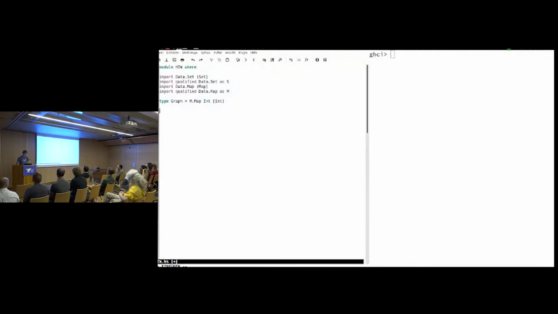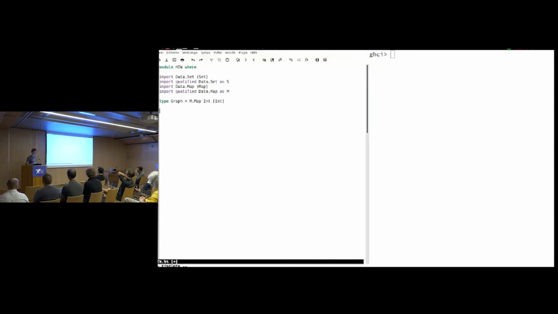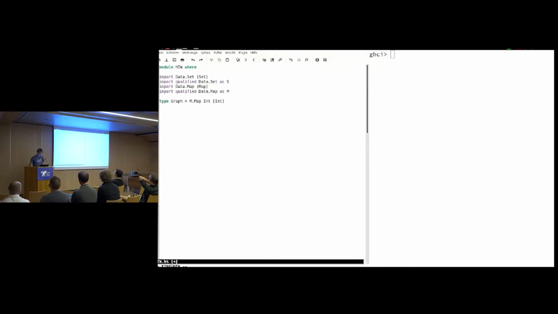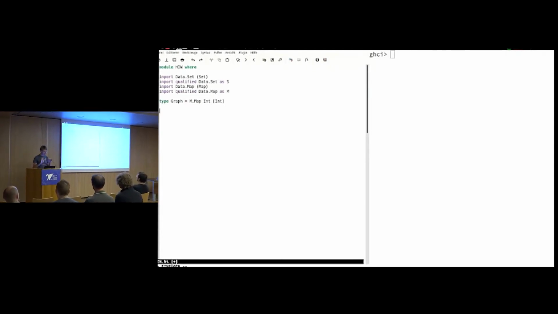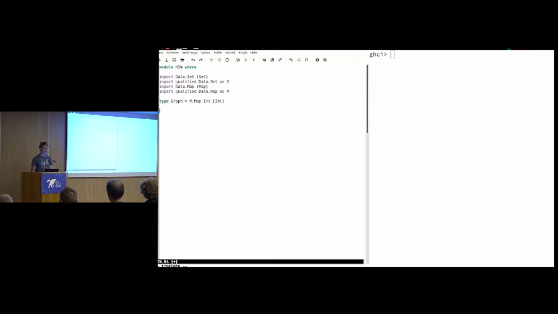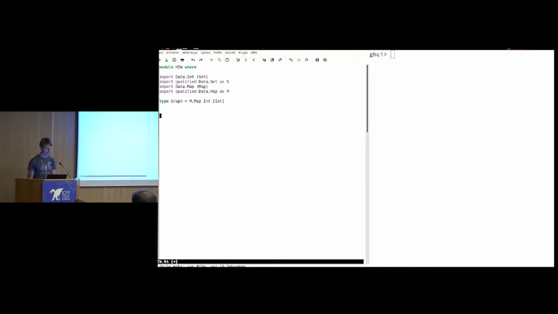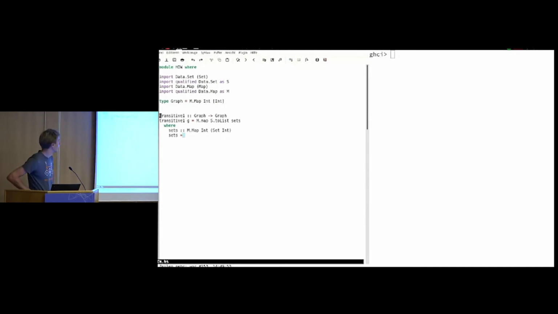So I want to talk about laziness, something that we Haskellers like to boast about and think is great, and you can solve many interesting things with it. One really good example of a nice idiom for using laziness is calculating the transitive closure of a graph. So here I'm defining a graph type. It's a map from vertices to the list of successor vertices. And now I need to define the transitive closure of that. So from each vertex, which other vertices can I reach?